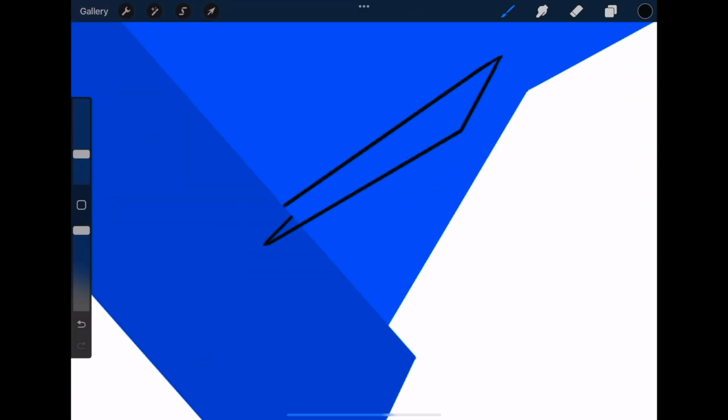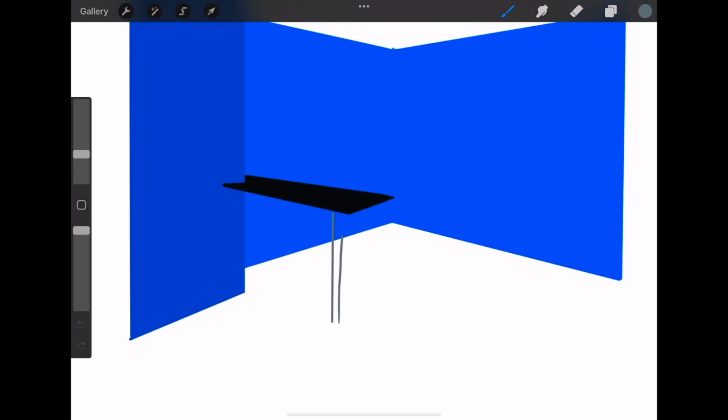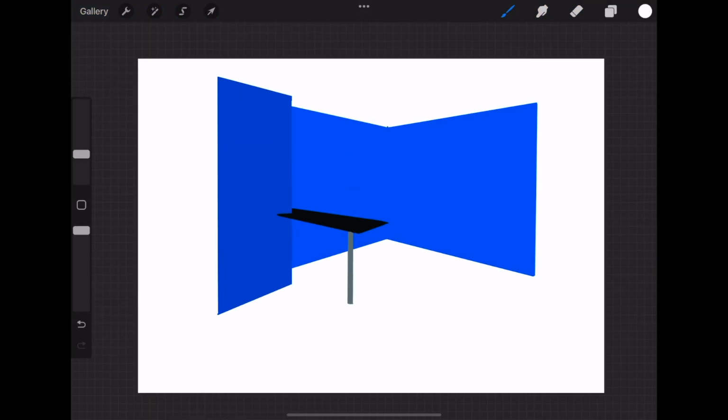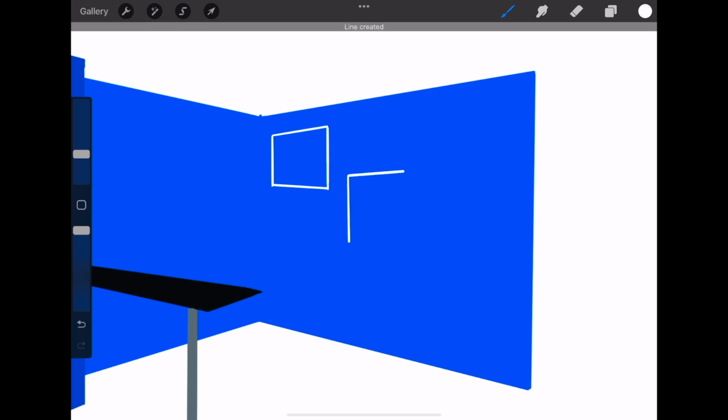In the middle of this set, what I'm wanting to create is a bit of a table that sticks out from the set that our hosts and our KTV talent and crew can rest things on during their segments. So they're not having to hold things forever, or they're not having to hide things off camera. They've got a bit of a table there that they can use.